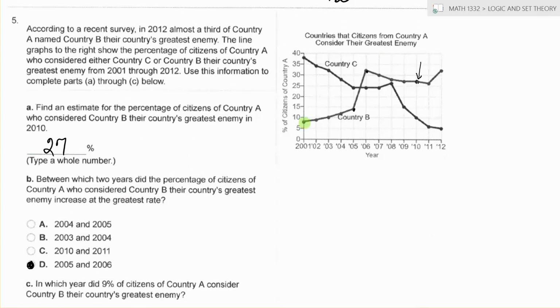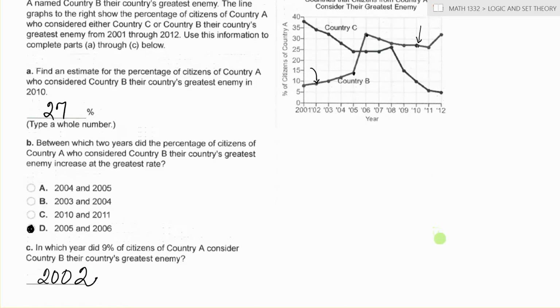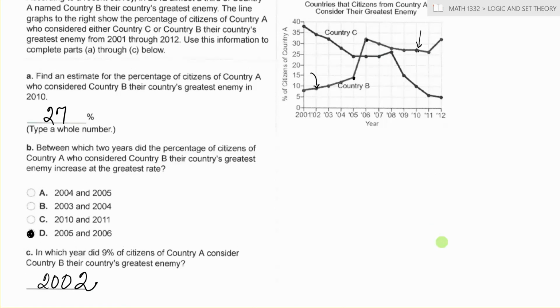9%. Okay, 9% has to be lower than 10. So there's this and this. That's exactly 10. That's exactly 10. That's lower, but that's even lower. I would have to guess that this is about at 9%, and that is occurring in the year 2002. All right, so we have talked a little bit about inductive and deductive reasoning, but done our problems on estimating, either visual estimating or using rounding for estimating. So hopefully you can do your homework.